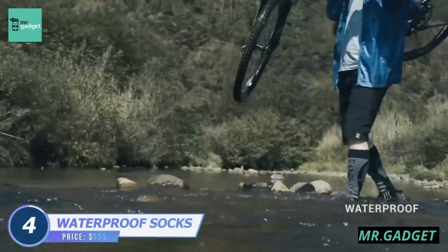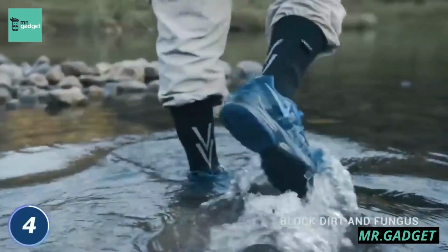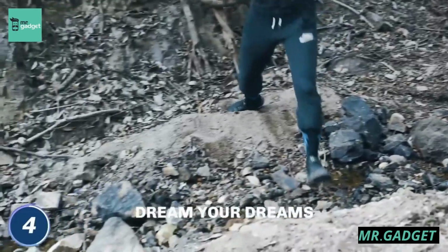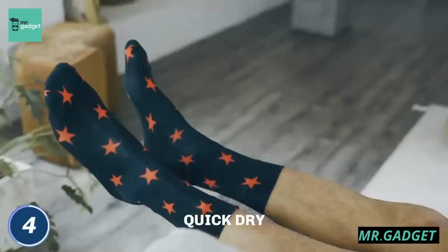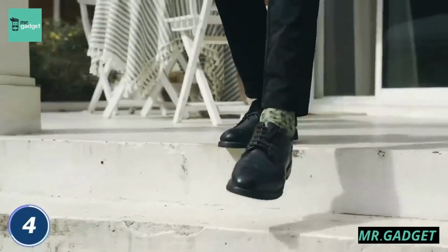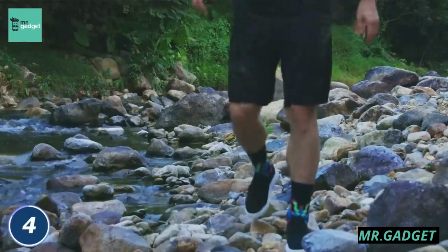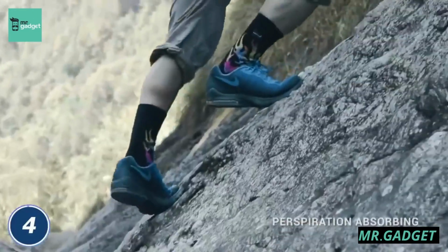Yes, these are the knee-high socks that don't get wet no matter what. No, it's not the fiber, it's a PU membrane. It keeps the moisture, dirt, and sand away from your feet. The manufacturer claims the socks can even wick sweat away, but we didn't have a chance to check that. Aside from that, this is a cool piece of clothing that comforts your walk thanks to the cushioned sole and stays in place thanks to the anti-slip rib top.